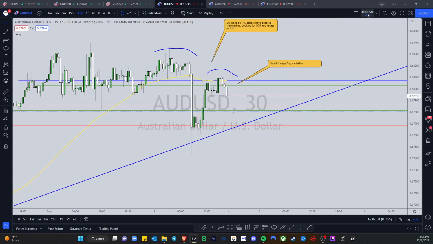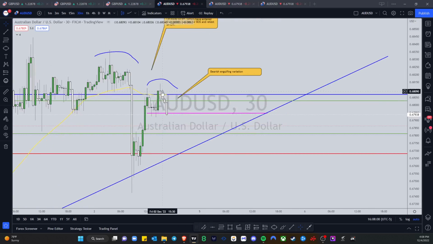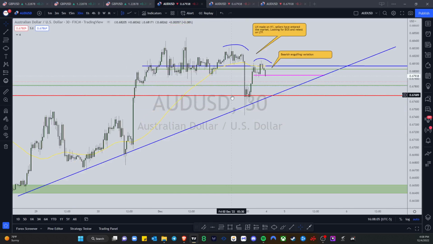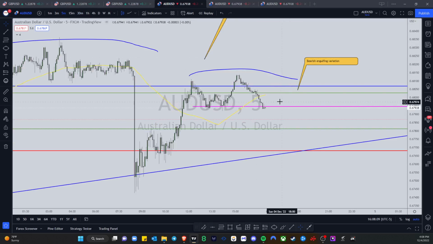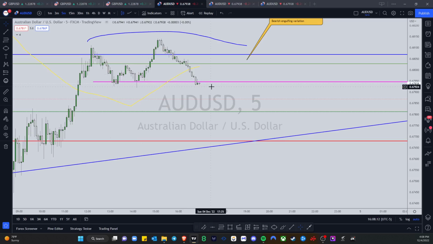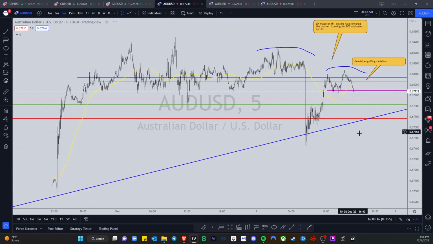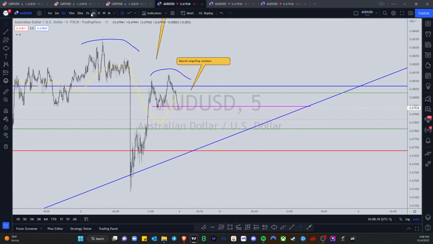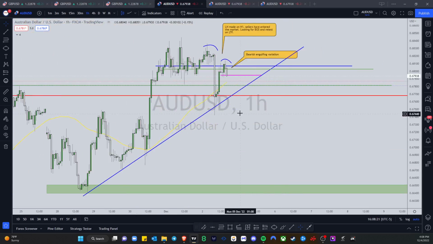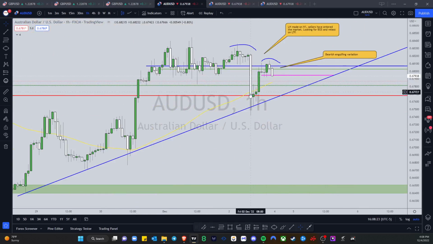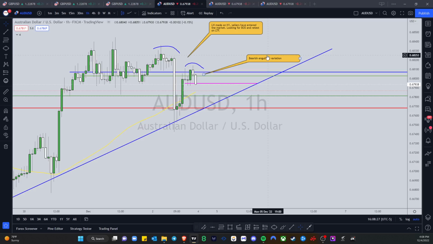So this is what we're looking for on AU right now. Still looking for sell on AU. Yes, price did break on lower time frame. Structure broke on lower time frame. So the only thing we're looking for right now is the continuation. I can't really tell you where to take your sell entry, but I would say maybe after that trend line. You don't really have to wait, but it's up to you. But yeah, this is what we're looking for on AU. Like I said, we're looking for sell on AU.